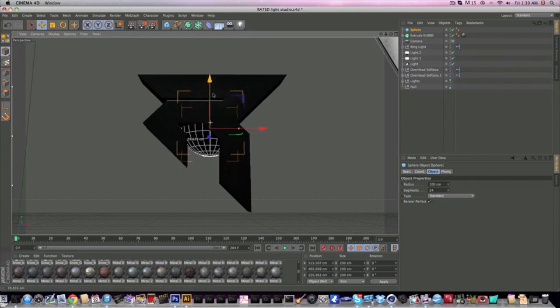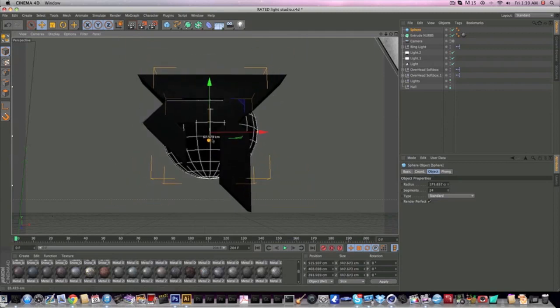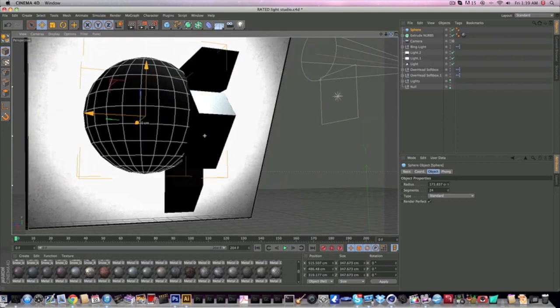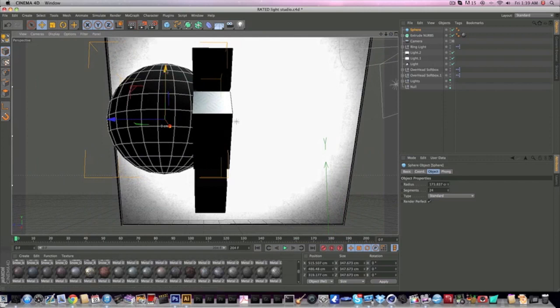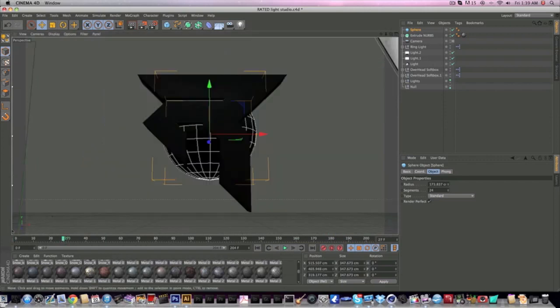Oh, I'm sorry, my phone keeps going off. But what you want to do is pull this sphere a little bit further back, behind it. I'm going to show you a side view of what it should look like. I'm sorry, there's my Lightroom getting in the way, but there's my soft boxes. That's kind of what you're going to want. You're going to want to have the sphere overlapping a little bit, something like that.